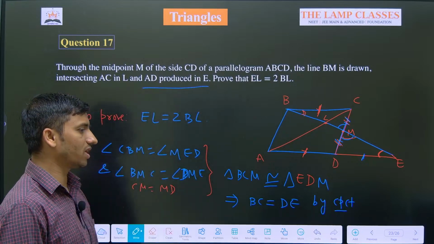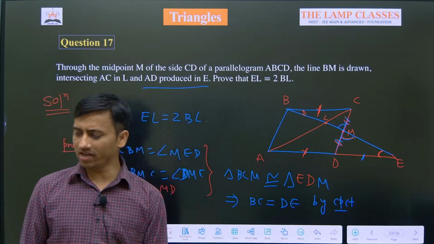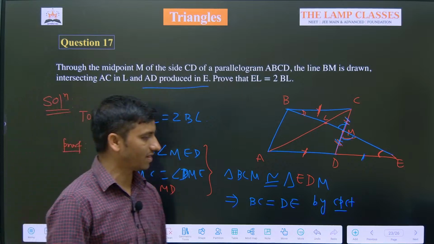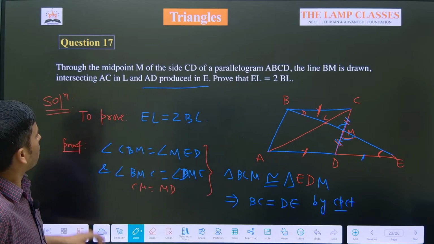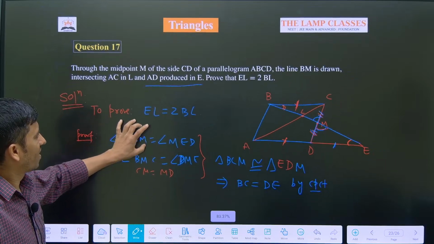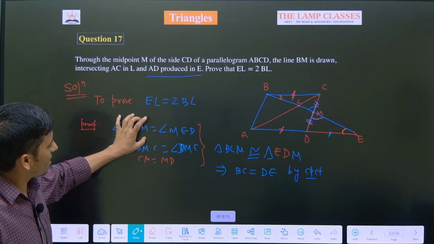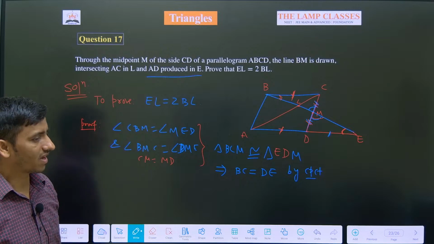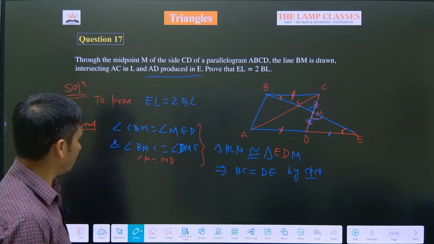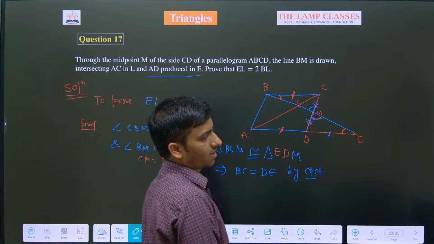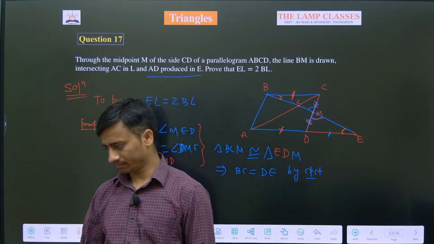Is that all right? So, there are two parts in this. One is congruency we have to prove, and then similarity. So, I hope you have understood how we have proved congruency. Now, can you see if there are any triangles which are similar, guys? Which triangles are similar? Observe the diagram.